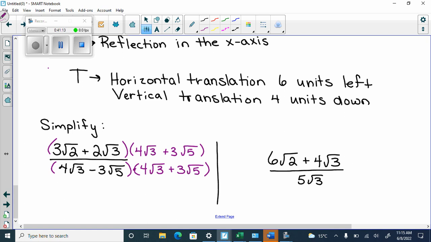What about this one? It's a monomial denominator. My issue is the root 3. I need that root 3 to be not a root 3. I need the root to just go whoop, away. You could times it by 5 root 3, and it'll get the root 3 to go away, but you're going to end up having to GCF at the end and reduce it. You could just do root 3 in this case, because if I go 5 root 3 and I multiply it by root 3, it's just 5 times 1, so 5, and root 3 times root 3 is just 3, because when you multiply 2 radicals that are the same, you get the number inside, right? So could I do 5 root 3? Sure. But then I'm going to multiply these all by 5, and then I'm going to have to take a 5 back out of all of them.